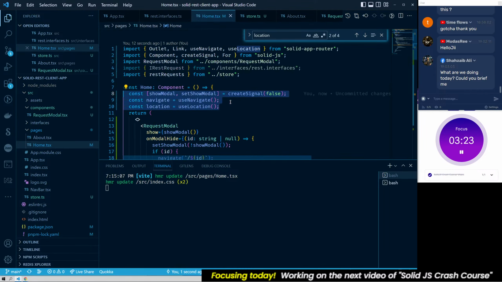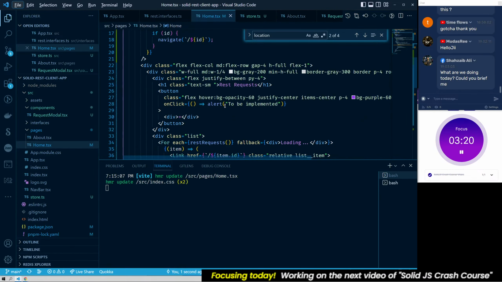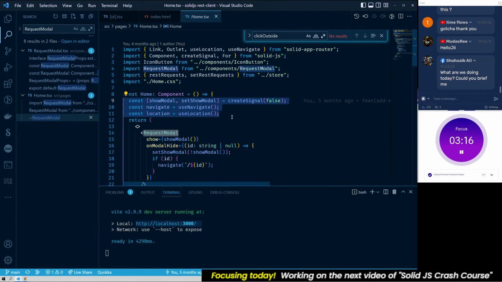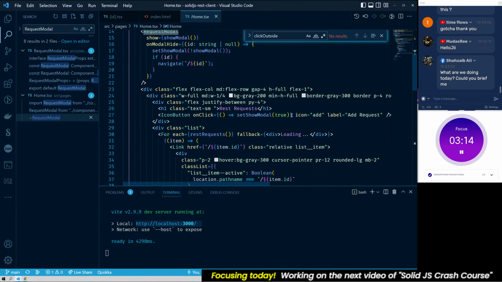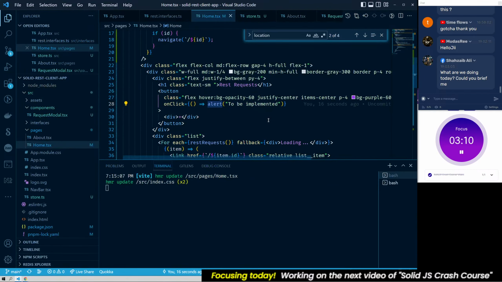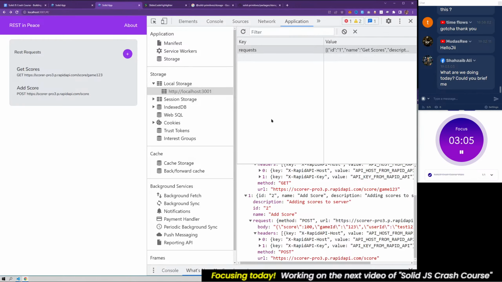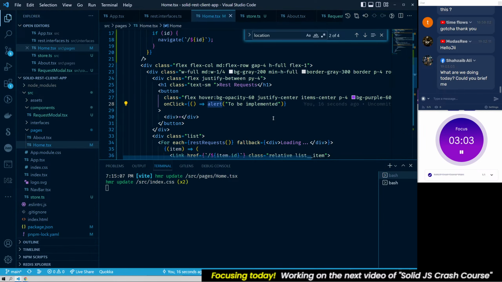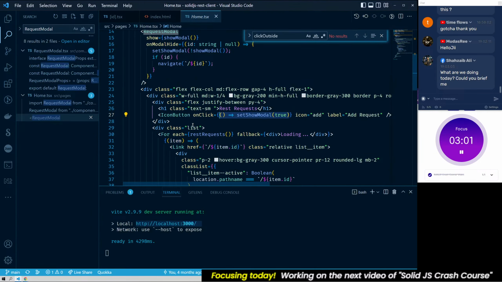But then also we need to update the alert to be implemented to actual code. So here it should just say set modal shown true. And should this button be entirely replaced? I think it should be replaced.